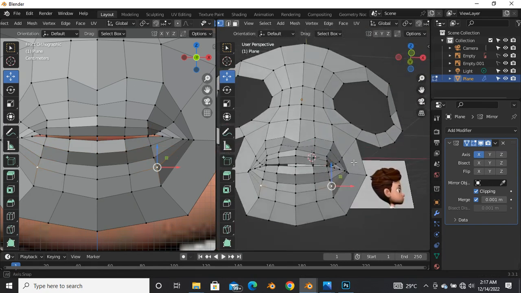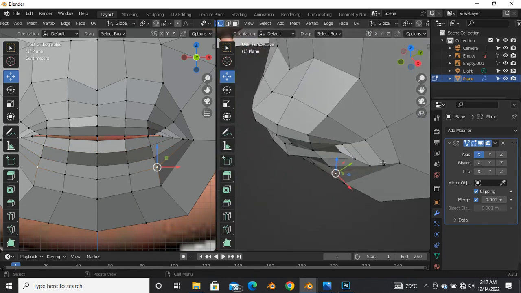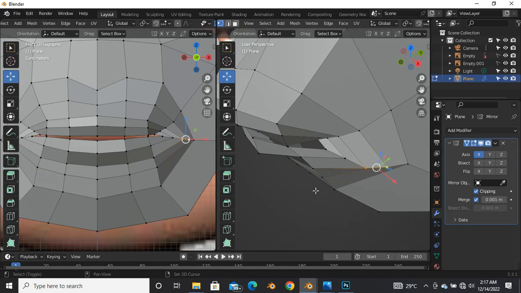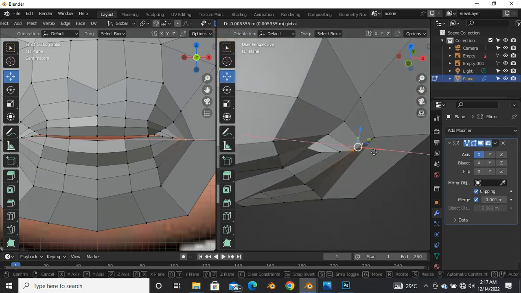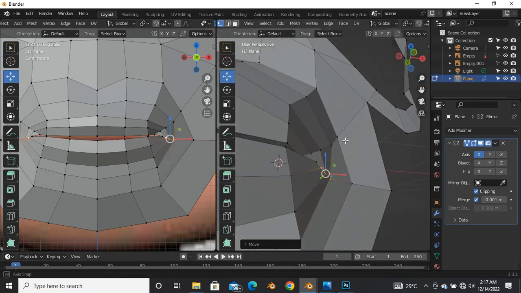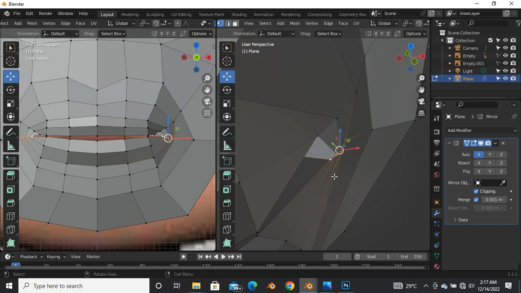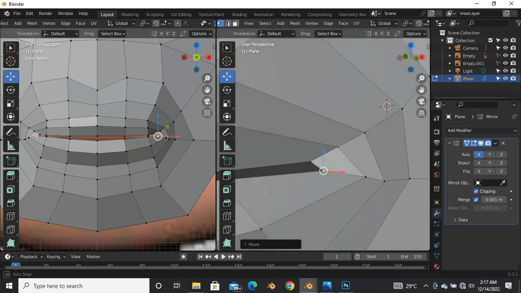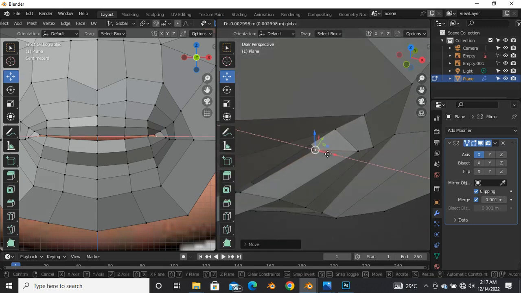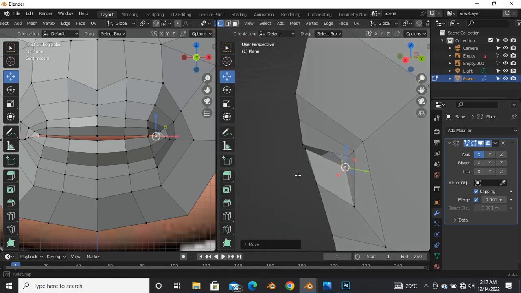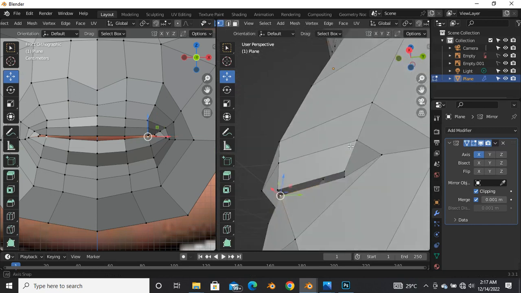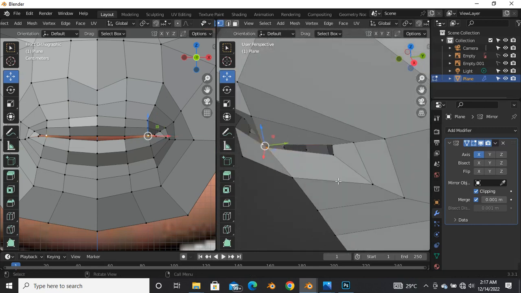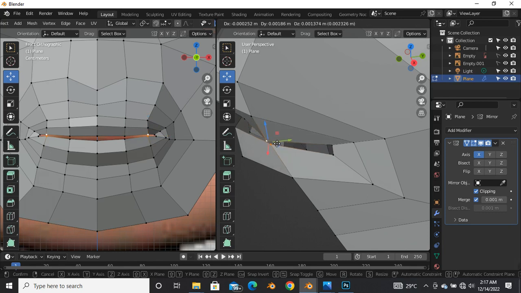So we can see how our character mouth looks like. So let's make this adjustment also. Push these 2 inwards to this point. Select these 2 vertices and make some adjustments also.